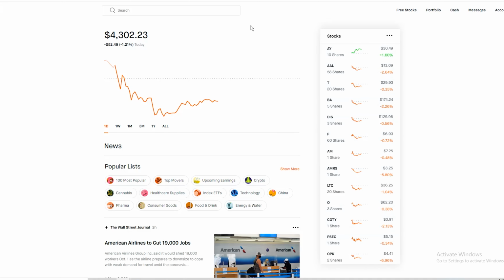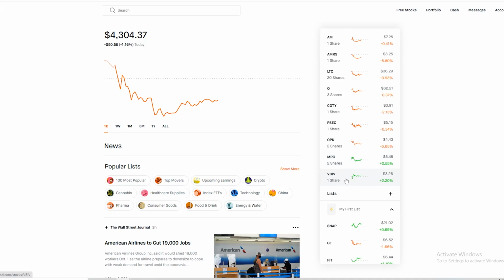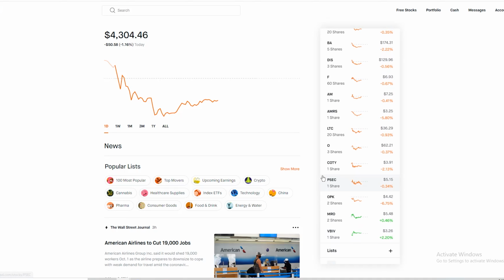So you can see that I have all of my different dividend stocks here, about $4,000 worth of dividend stocks. I'll be investing more as I go along. I had to put some money into Webull, which I will explain soon. But yeah, this is for all of the organizations, so you can check all of your dividends, you can check all of your growth, and it's easily put together, very organized and very simple.